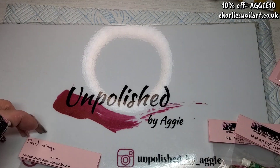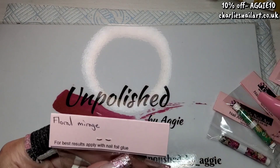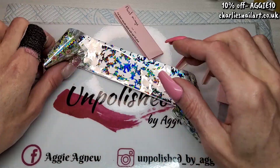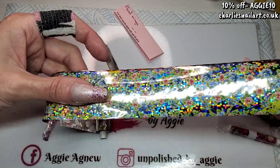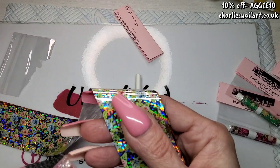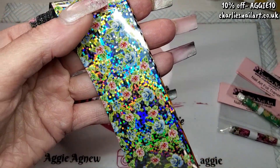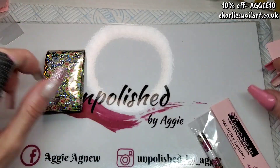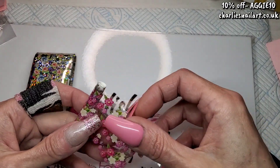I'll tip it out and show you one at a time. Starting with foils — I normally leave foils till last, but there are three foils in it. The first one is Floral Mirage. You get 50 centimeters, a good amount. I don't have this one — it's super holographic with little dots and it's got blue and pink roses on it. Gosh, that is blinding!